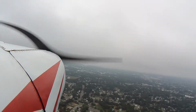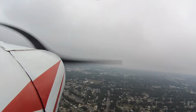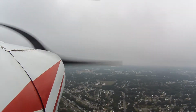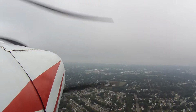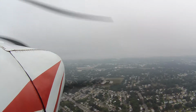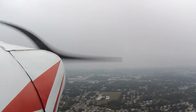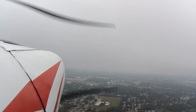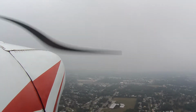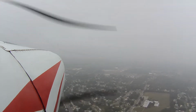What we could do is go over and do takeoffs and landings, or stay local here and do a little bit of getting comfortable with the airplane. So it's up to you. Well, we could do some air work and then some touch and goes on the landings. Okay. All right, let's level off here. It looks like the ceiling is much lower than I anticipated, so let's go down to 700 feet.